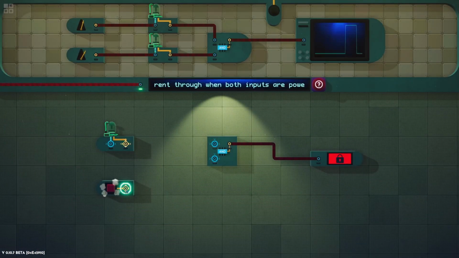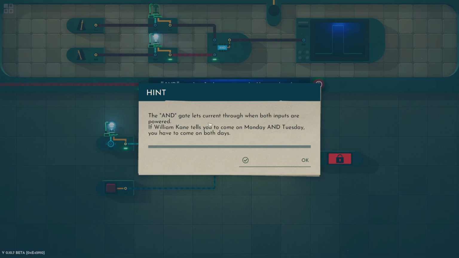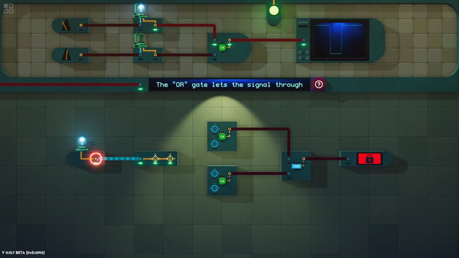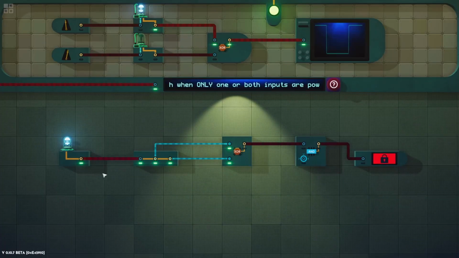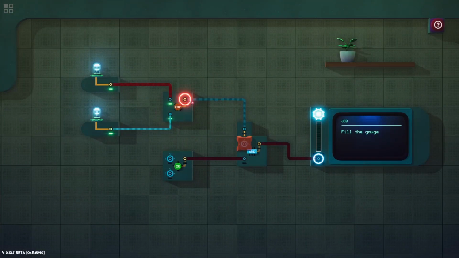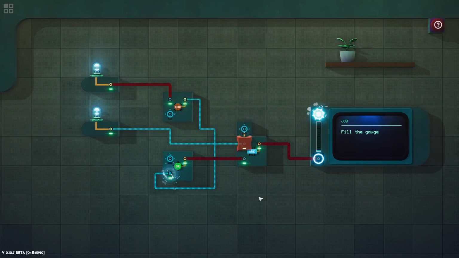You will learn a bit about logic gates here. For example, you have some hints if you're a bit lost. Every level has its own hints to explain what to do. And some levels are on multiple screens, like this one. Okay. We can complete this maybe. Okay. Nice.